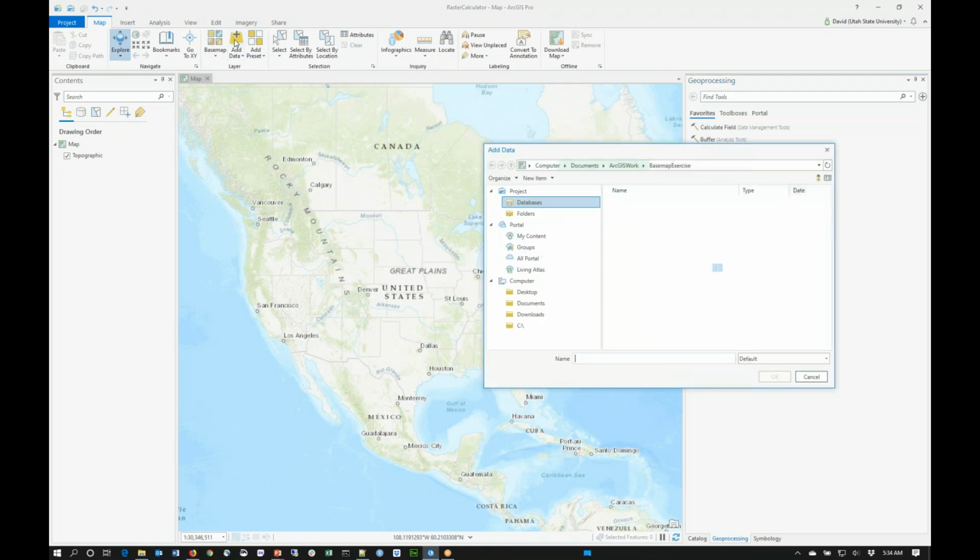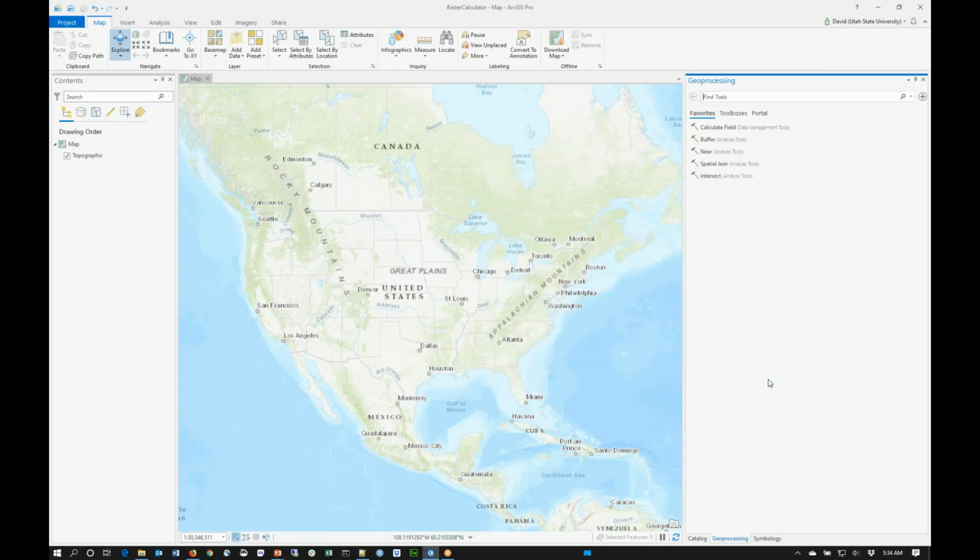So let me add data and navigate to where I have those files, and there is the precipitation ASCII file and an infiltration ASCII file. So let me just click on the precipitation one.